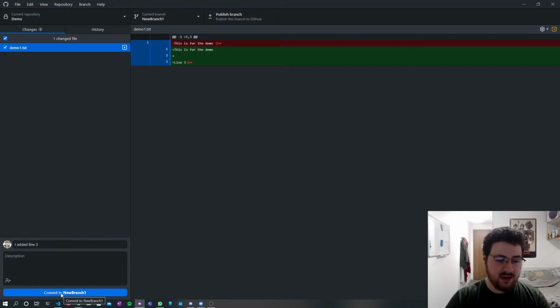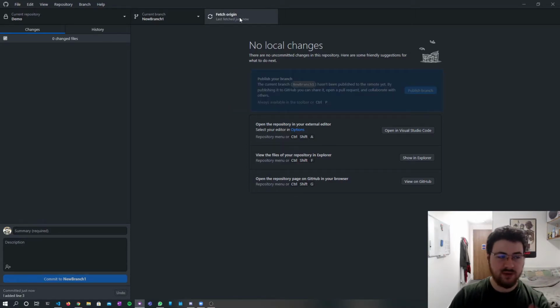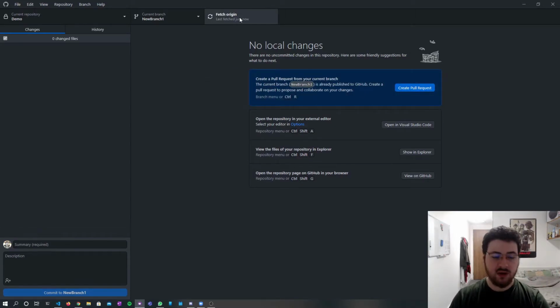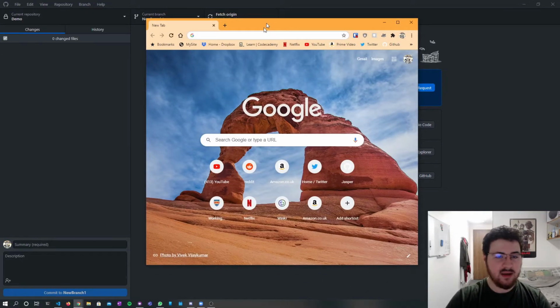So I can commit to the new branch there, and that shows up in the little corner here of the application. What that allows me to do is undo that commit if I wanted to, or I can send it up to GitHub. So if we choose to publish the branch, this branch is now on the GitHub repo. If you go onto GitHub, you can see the multiple branches of the project. Let's actually do that. I hadn't planned to do that, but it's a good idea.